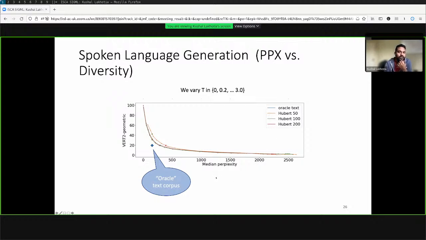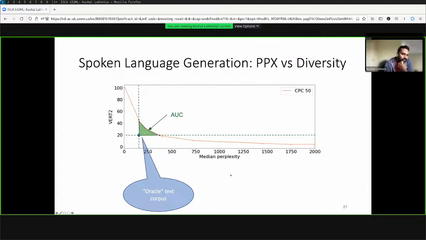The point of the plot is to see how these two metrics vary as we vary the temperature. So we took this plot and came up with this metric called area under the curve, which basically means that we want to be as close as possible to the Oracle text, and there the area under the curve would be 0.